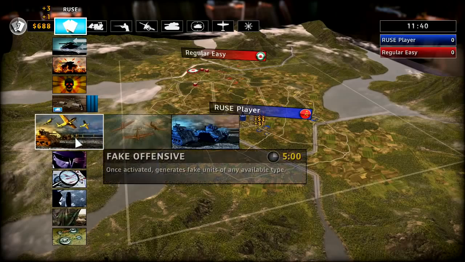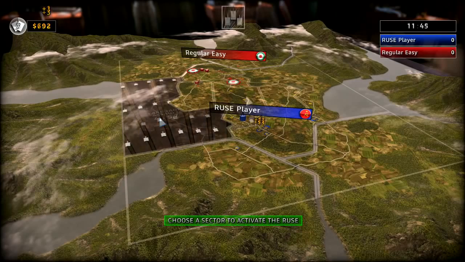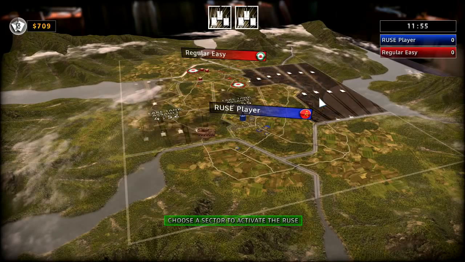Select in the Ruse menu the fake ground offensive and place each of the 3 offensives in a way that it forces the enemy to divide his units as much as possible.